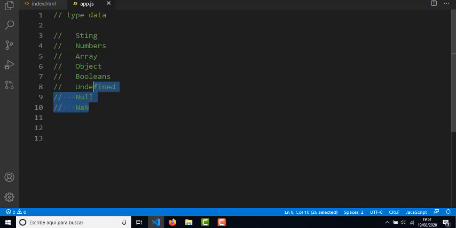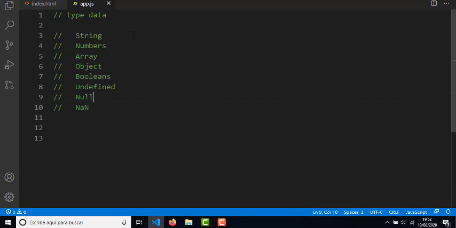I wanted to explain before we start. Sorry, it's string, not string. String. It's very important. Maybe you are new to JavaScript and you don't get the sense of the data, but when you start working with big projects or projects with data, like logins, users, signing up, signing in, you're going to understand it and you're going to need it. For that reason, it's very important to understand this type of data. I don't want to say it's the main core of programming, but it's part of the programming language.